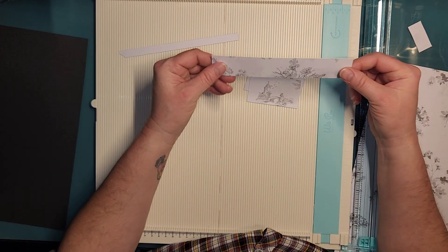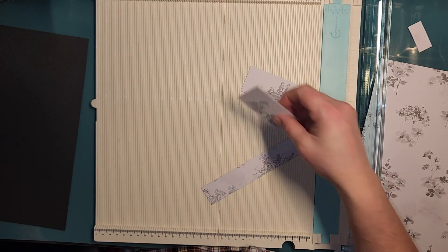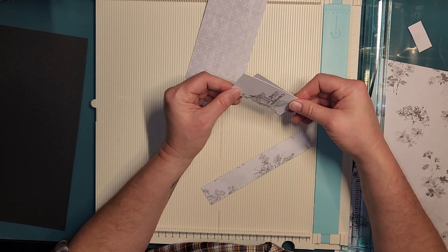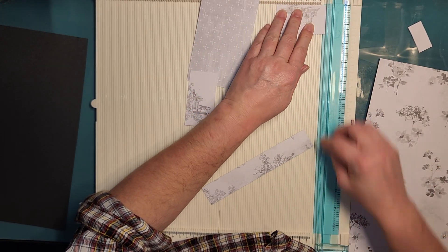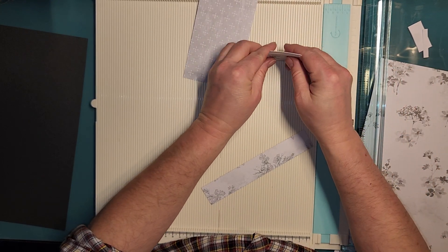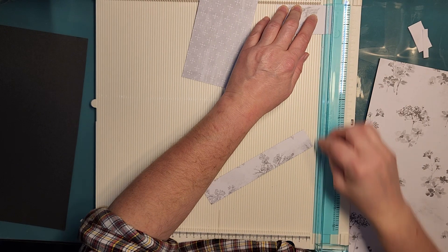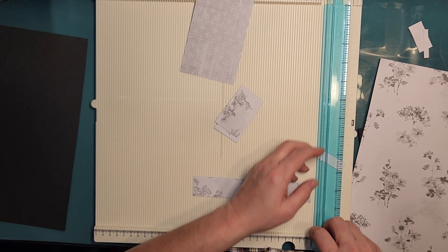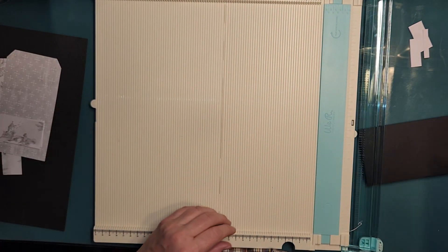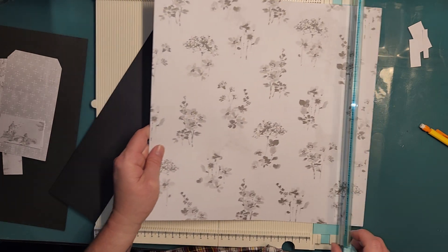So we've got these two. I think I like the idea of using this as a band. This — yeah, we're not going to worry about this too much; that's going straight in the trash pile because I can't really salvage that. Now let's use this for measurement — that's going to be pretty spot on, but this one is going to be a little bit too long. Let's go ahead and take a shave off, because I do want a little bit of that black to show. This is impossible to take these off. Let me just get this little bit down here.